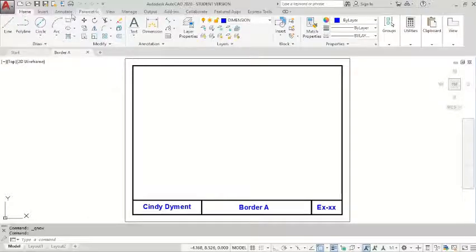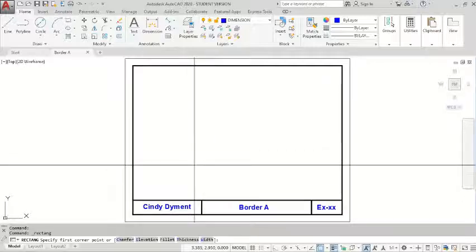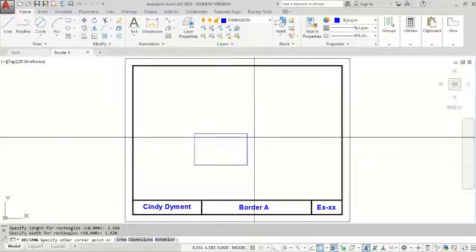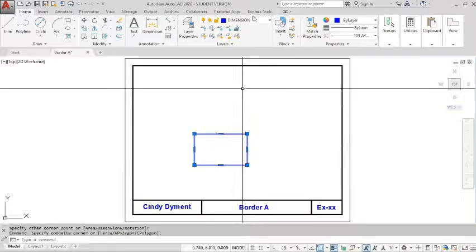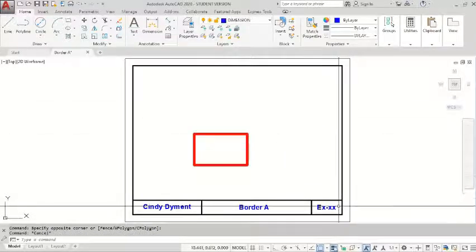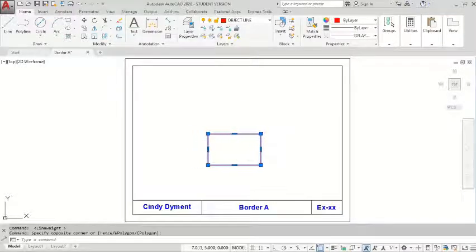Alright, so I have my border A file open. I'm going to do the middle rectangle first. It doesn't really matter. I'm on the wrong layer, so I'll have to fix that in a minute. 2.590, and the height is 1.620. I'm going to put in that direction, and I want to switch to my object line layer. Turn that off, and I'm just going to move this over a little bit by pushing Control and my arrow keys. There, something like that.